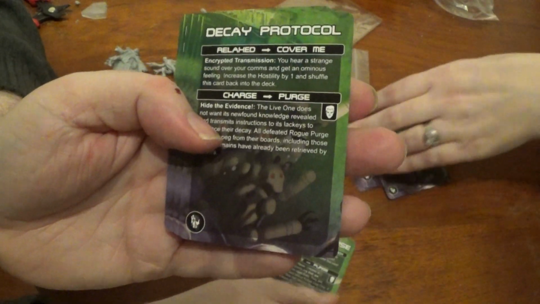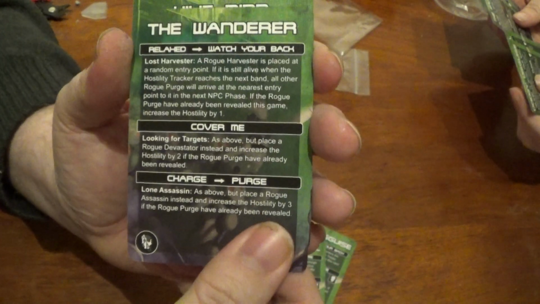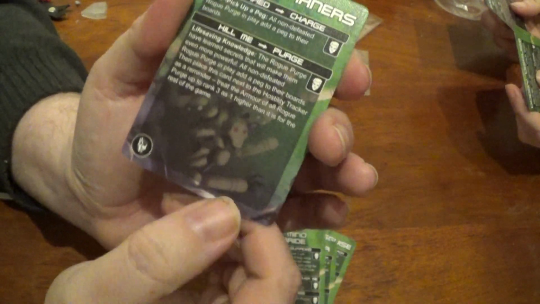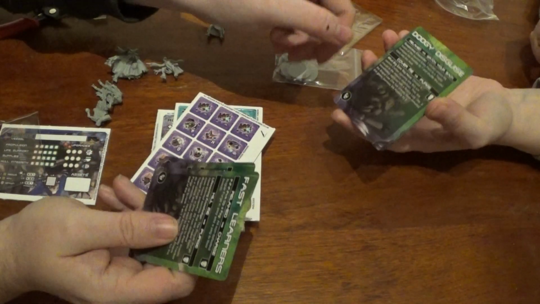Dodgy Disguise. Decay Protocol. The Wanderer. Hive Mind Override. And Fast Learners. That's weird because those are exactly the same set. Alright, so there's 2 of each card.